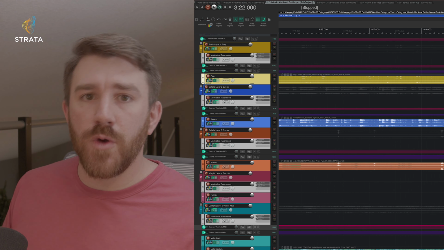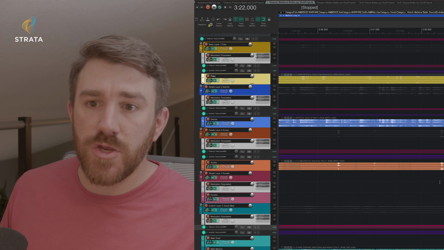Cool. So that should give you a pretty good idea of what you can do with these ambience tracks and how you can customize them. My overall impression for this collection, I would say it complements pre-existing collections, something like Ambience Sci-Fi or Ambience Medieval, extremely well. It's likely you might have some battle sequences in those types of themed projects. So having this Ambience Warfare collection with all these different battle loops in one place, where you can go in and create these different environments to enhance the immersion of whatever project you're working on, is a really nice collection that complements a lot of things that already exist inside of Strata currently. So I love it.